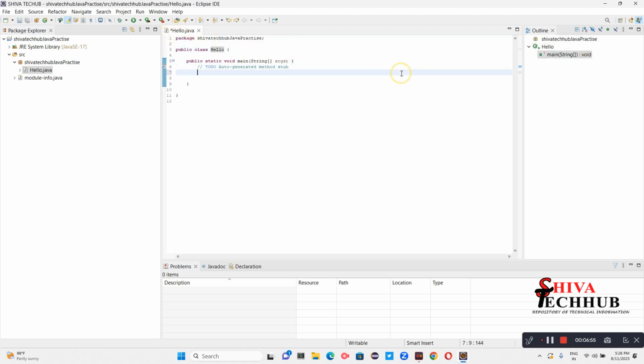Now let me write the system.out.println statement. There is a shortcut for this. You can just type syso, then press Control Space. Then it will automatically fill in the system.out.println statement.